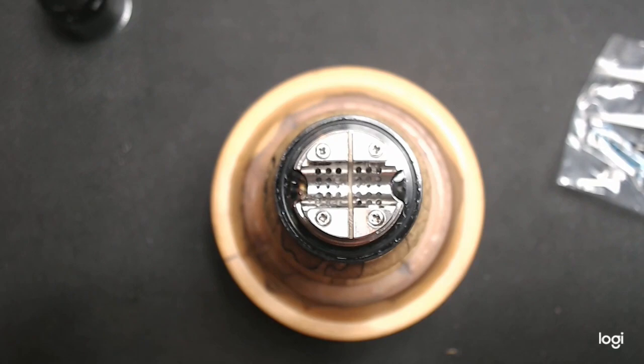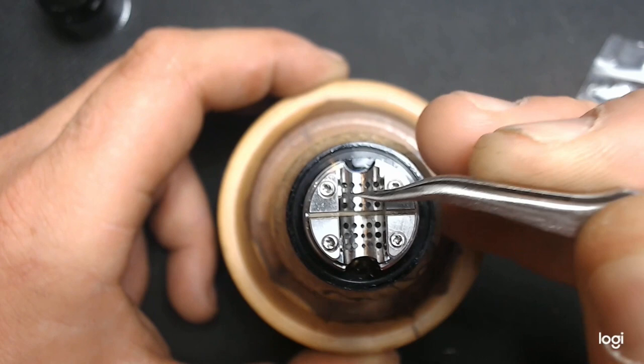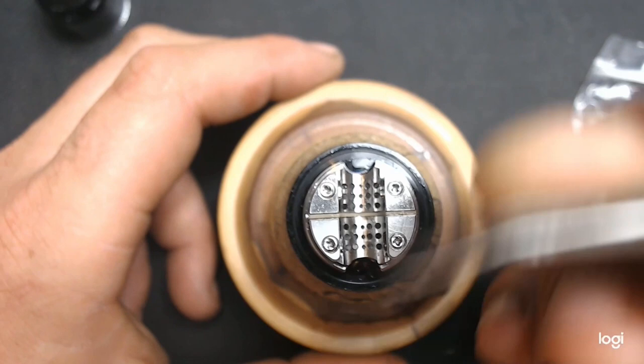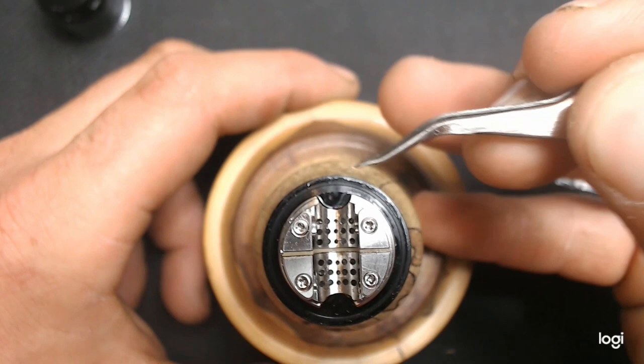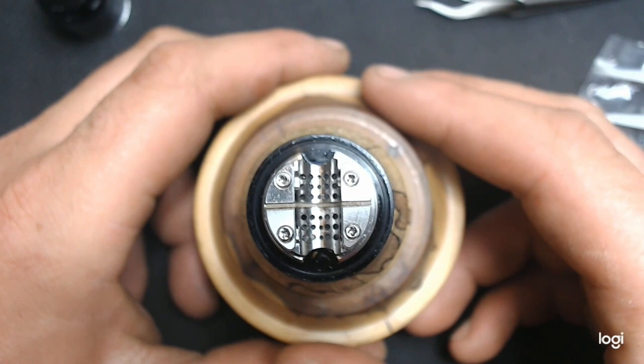Ooh, 4 posts. And these insulators around here suggest this is a positive, negative. On the airflow, I don't know whether you can see it on the camera, but these surrounding holes are wider than the internal holes to make the airflow better. It whips the air around the coil, giving it even air distribution. On the side here and here, we've got two little wicking slots. And what I can suggest we do now is stick a little build in it.